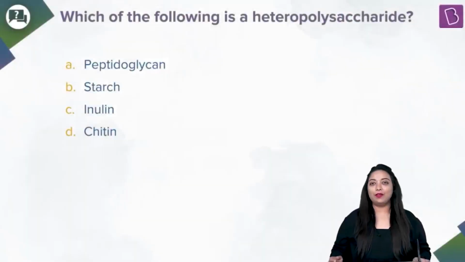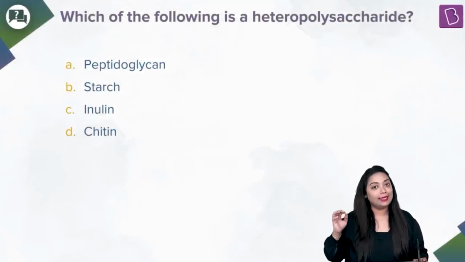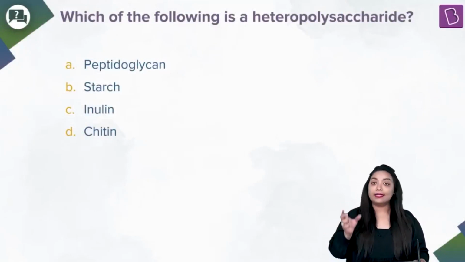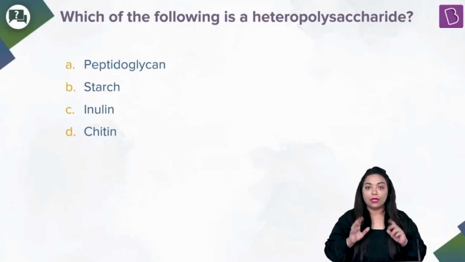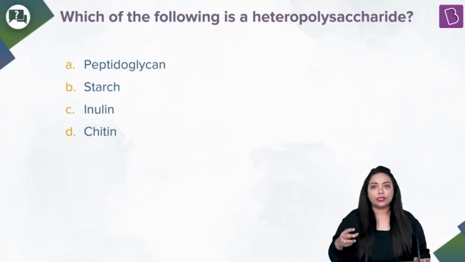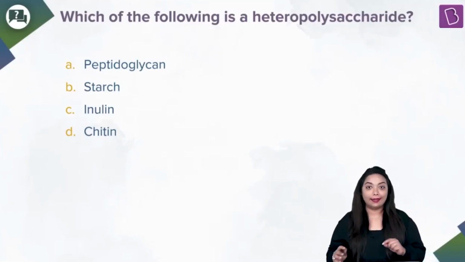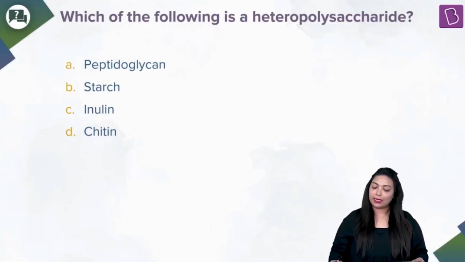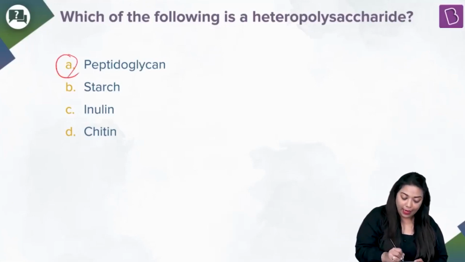Now, this is a very easy one, everybody. Let's try this. Which of the following is a heteropolysaccharide? Saccharide is a term derived from the Greek word saccharine, which means sugar. Poly, many, and hetero means different in simple terms. So when you say many yet different types of sugars or units found in this compound, you're looking at a heteropolysaccharide. Is it A, peptidoglycan, B, starch, C, inulin or D, chitin? And the answer for this particular question is option A, peptidoglycan.